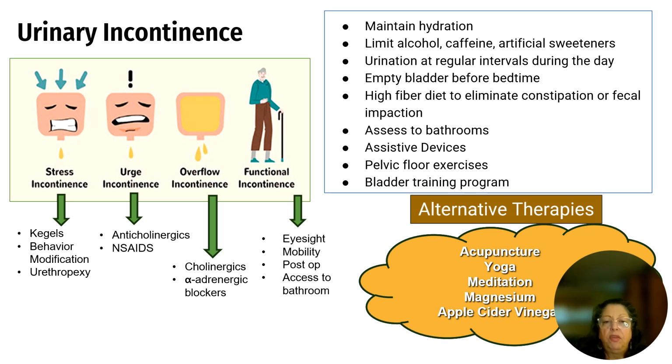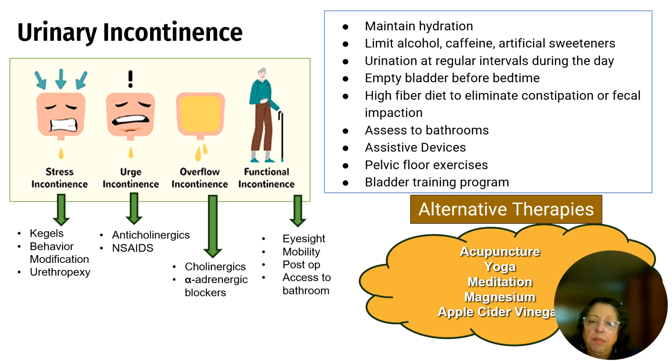Functional incontinence has to do with just the ability to ambulate or get to and from a bathroom. And so it could be eyesight problems, mobility problems. They're immediately post-op, so they can't get out of bed and they're woozy from medication, or they've been given pain medication. Access to the bathroom is too far away, and that kind of thing. Lighting in the house may be bad. So the functional incontinence may just be that they waited too long, or they just can't see well enough to get to and from.